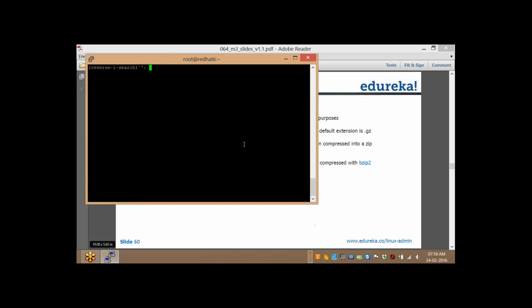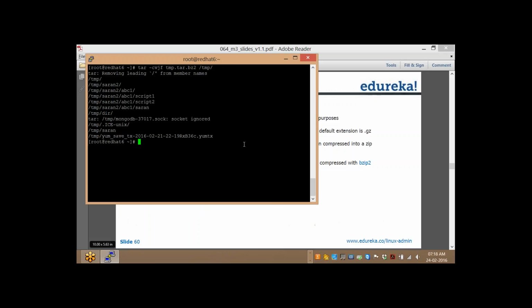Now here, hyphen cv, take the same example. So we created .bz2. Now, in order to extract, hyphen xvjf, right?